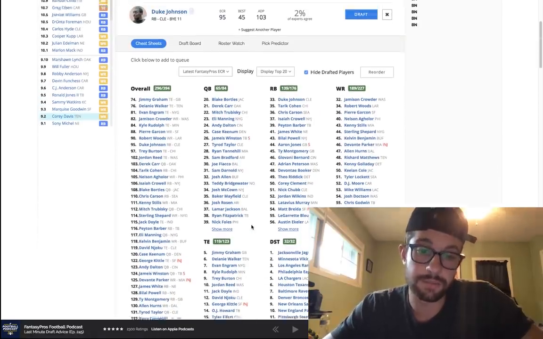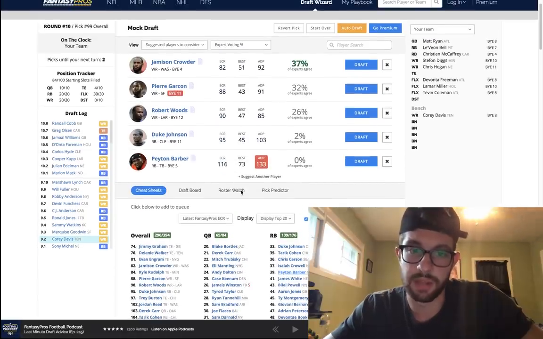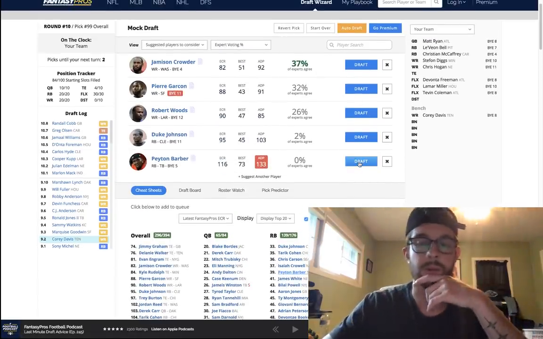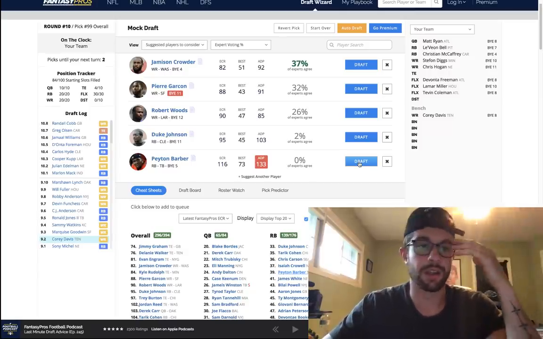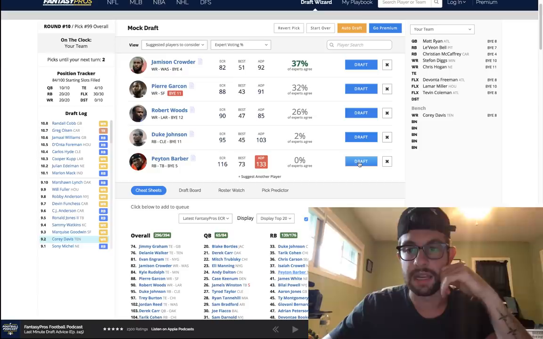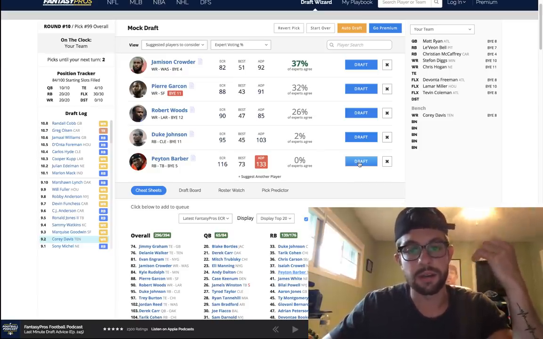Tight ends are still, Delanie Walker, my boy. There's still a lot of tight ends left. I'm actually going to go Peyton Barber here. I didn't realize he was still on the board. Peyton Barber is a guy, obviously, if you've watched my video over the last few days, it's no competition here. I guess that's not really baked into the rankings or the ADP yet, but if he's available in like your eighth round or seventh round even, go for him.